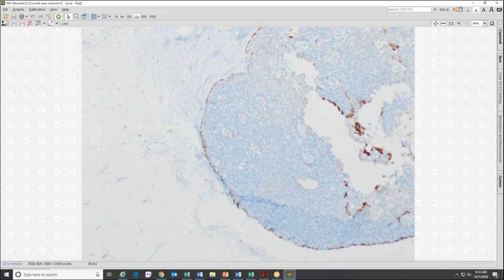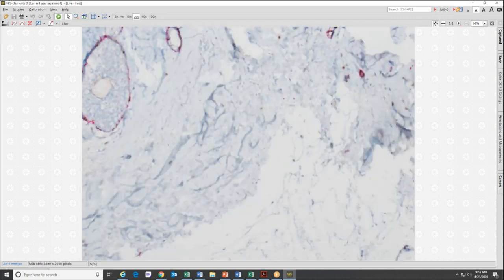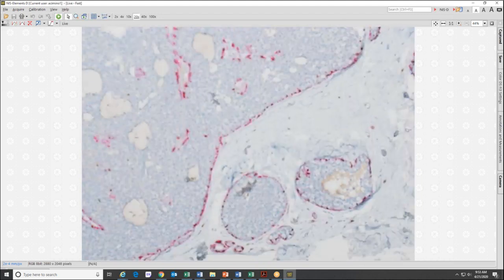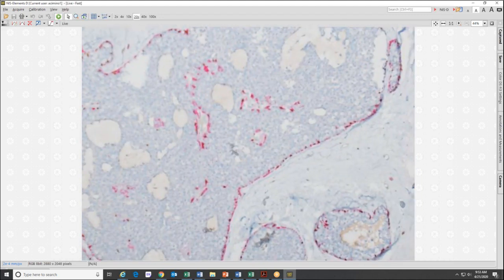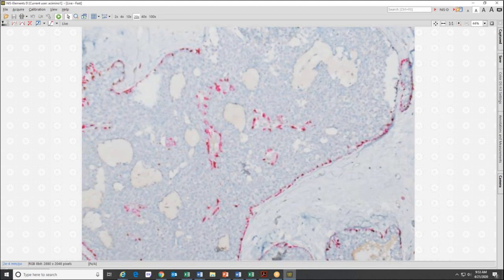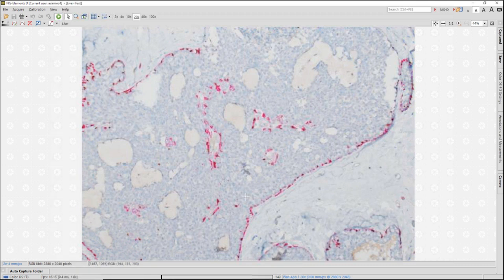Now I want to see, what's the pattern of myoepithelial cells in this lesion? Is it solid papillary carcinoma or solid papillary DCIS? Here I see my myoepithelial cells intact at the periphery and in the fibrovascular cores. With this, this is showing me that I have this neoplastic process involving an underlying papilloma. All right, so I have this solid pattern DCIS involving an underlying papilloma.